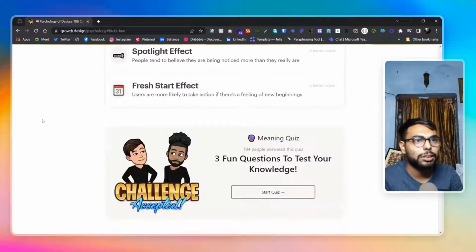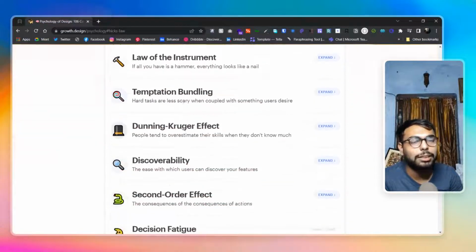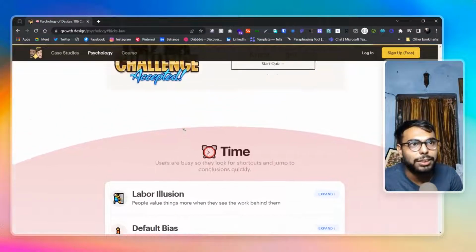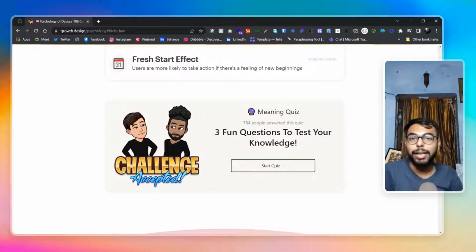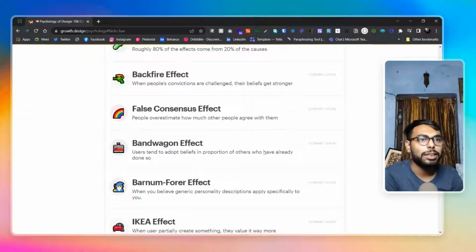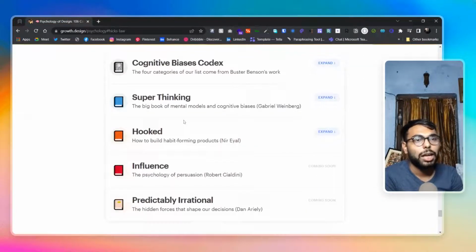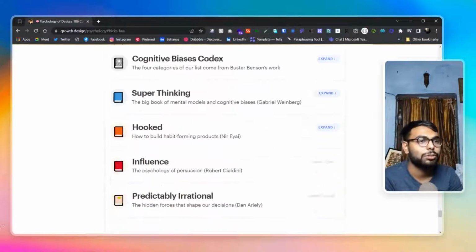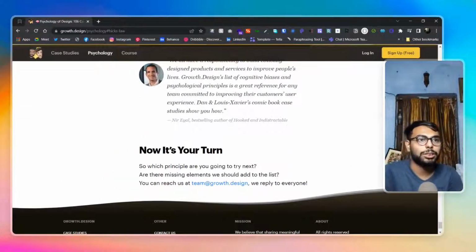Then another thing is there, like wait, yeah, we have time. And at the end of every section they have a quiz kind of section that you can take right away, to check your knowledge. And we have time related, and that's basically it. And memory, yeah, memory related as well. And product psychology, wow, too many. Okay, yeah, that's basically it. That basically wraps up all of those things.